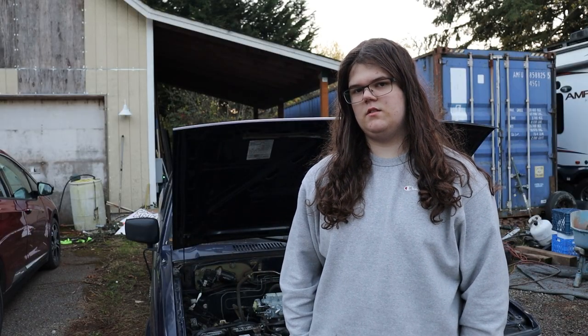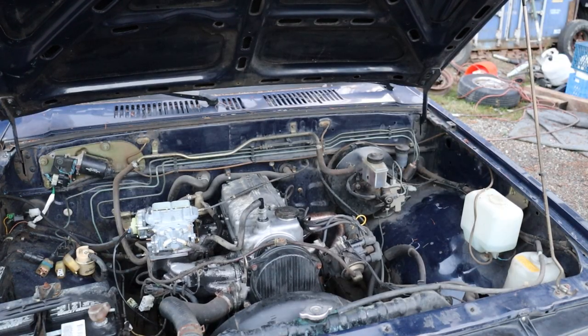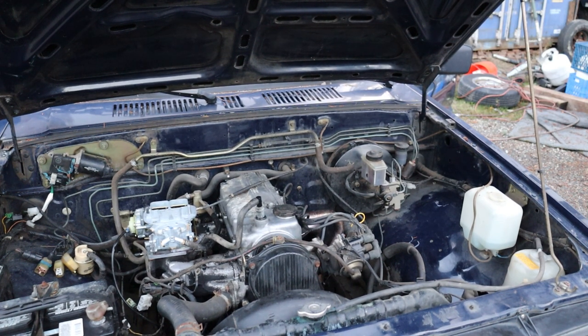Carburetor is on and everything is connected, so let's see if it'll start. So it starts, it runs better than before by far. All we need to do now is put on the air filter and the breather filter.